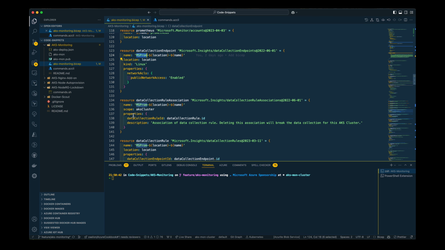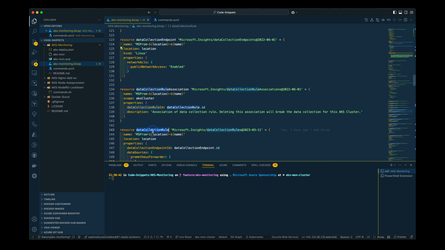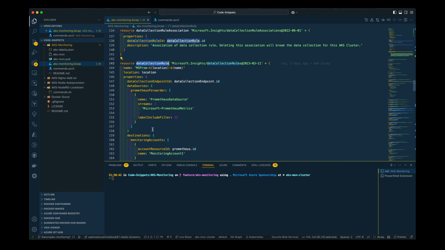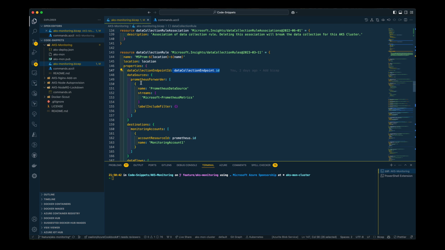Then I will use a data collection rule in here. In this rule, I am specifying the data collection endpoint, which is used to ingest data into Prometheus. Then under Prometheus forwarders, I will specify the name, then the stream.